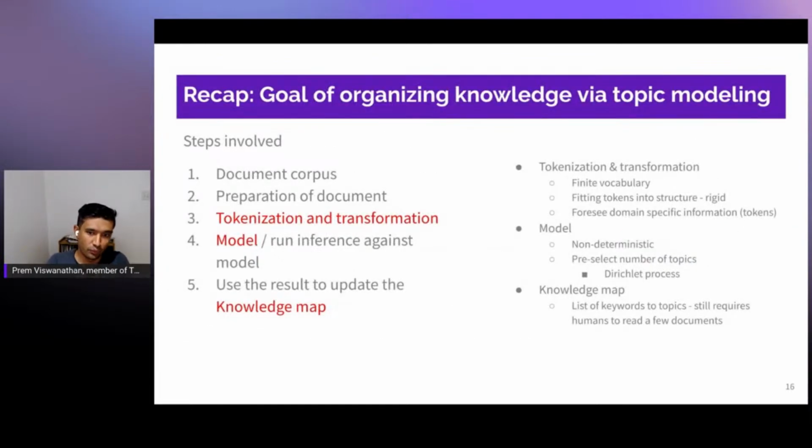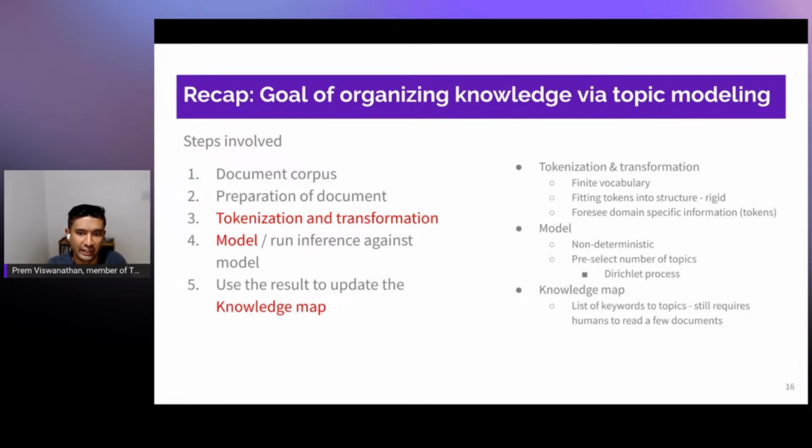So if we recap the goal, the goal of natural language understanding is to read a corpus of documents and then organize all the knowledge within that corpus into topics or into some knowledge map. It's just a vague definition. We have the document corpus, and then we're doing some preparation of the document for LDA, like picking up the terms and so on, which will continue to exist. We still do it today, even with large language models. You could get away without doing preparation of documents. However, in my experience, you're likely to get better results, as I'll explain soon, when you do the preparation.